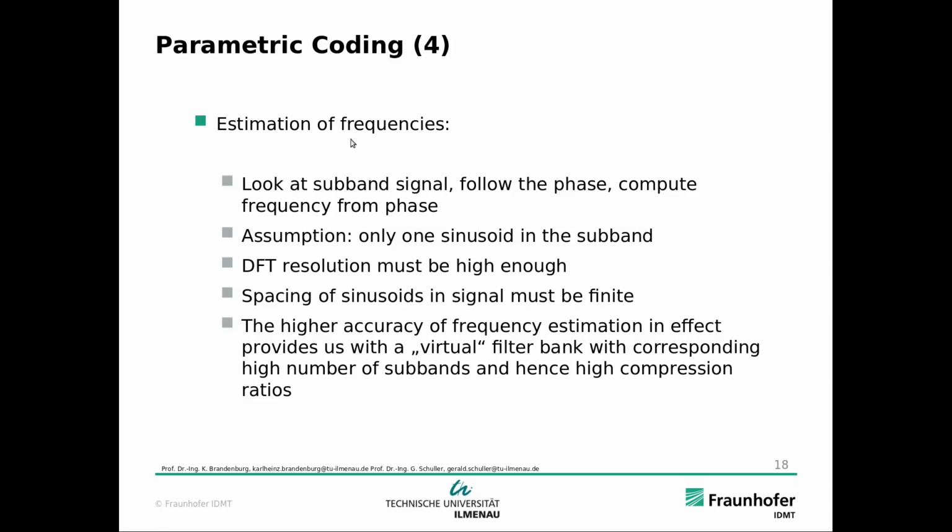Yeah, and then for the estimation of the frequencies, we look at a subband signal and follow the phase and compute the frequency from the phase. The assumption here is that only one sinusoid is in the subband. So we use, for instance, the discrete Fourier transform. We apply the DFT to a block of our audio signal. We need to have enough DFT subbands such that only one sinusoid is in each subband. And that means the DFT resolution must be fitting for the audio signal to encode.